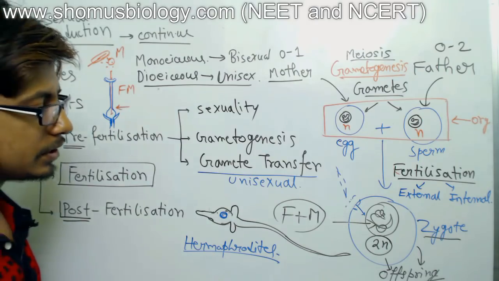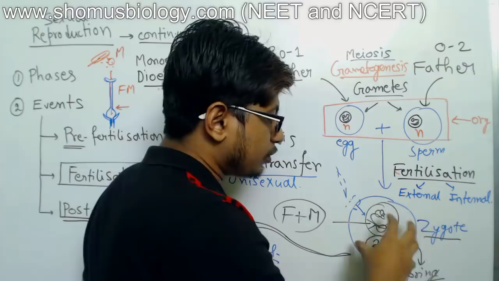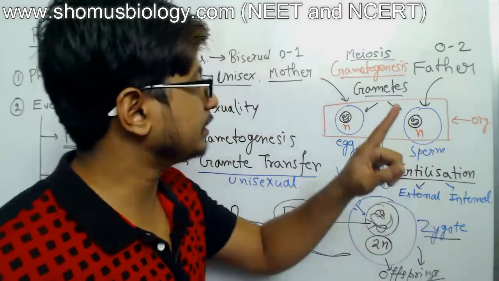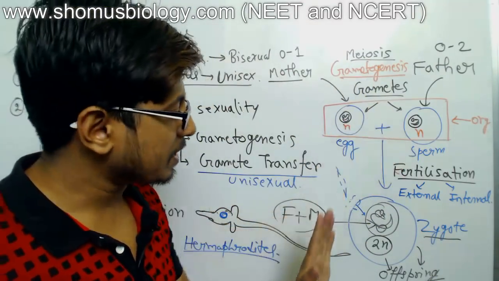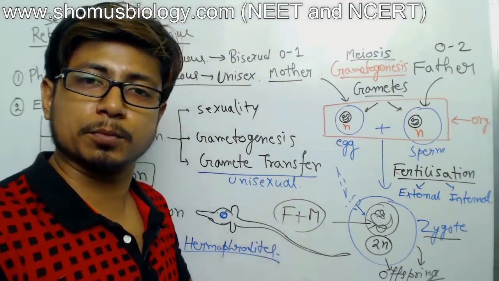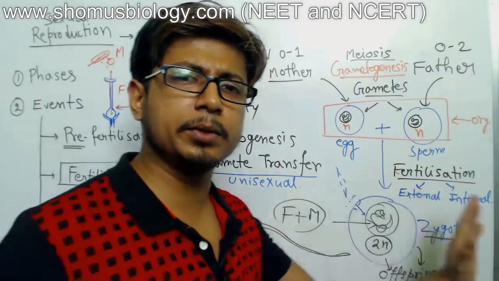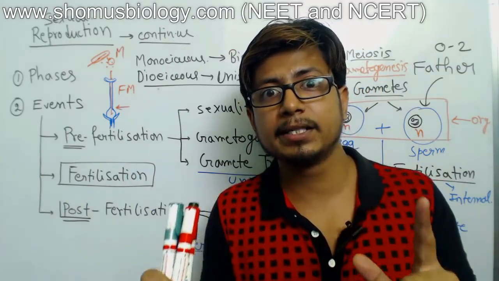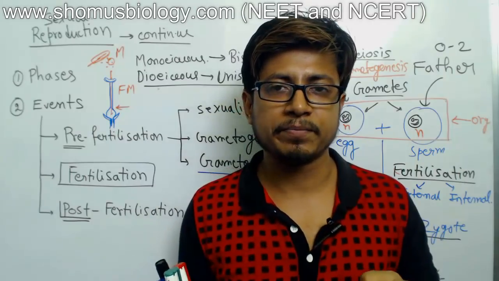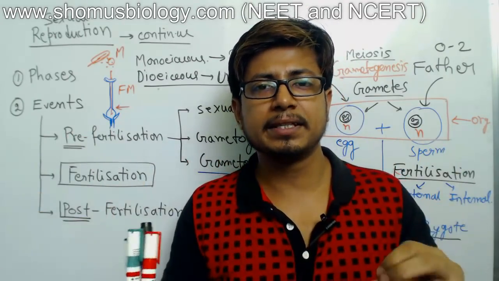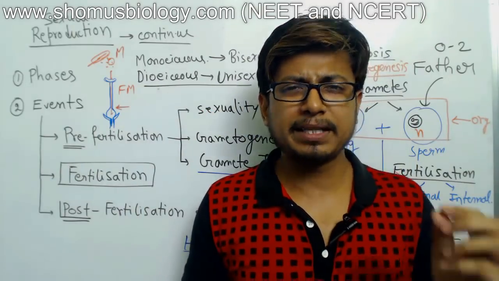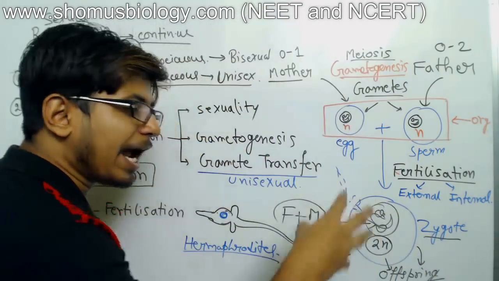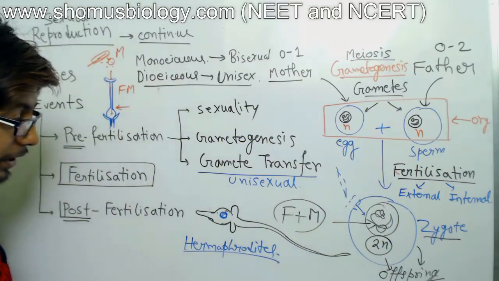And embryogenesis requires the zygote to continuously divide. Those divisions are mitotic cell divisions, mitosis, not meiosis. Meiosis only takes place during the synthesis of gametes in sexual reproduction. The rest of the cell divisions, from a normal cell to produce more cells, are mitosis. So mitosis continues to divide the cells, and all the cells of our body, as you can see, are known as our body cells or somatic cells. All these somatic cells are identical in their genetic makeup, but they function differently for some other reason. We'll talk about that in future videos, but they are the same in genetic makeup.